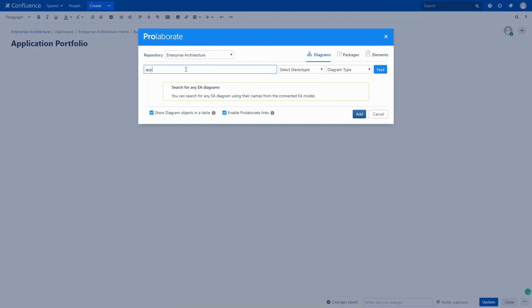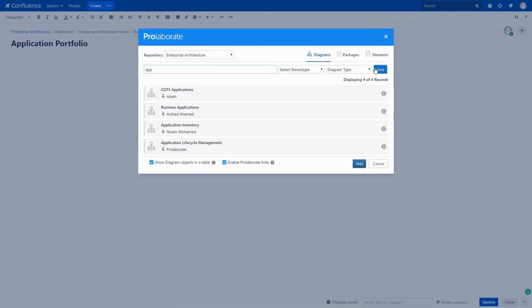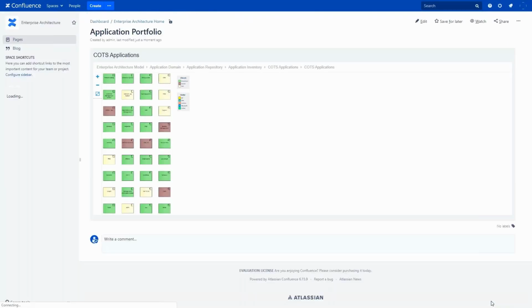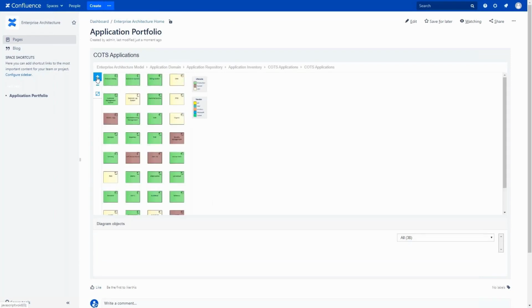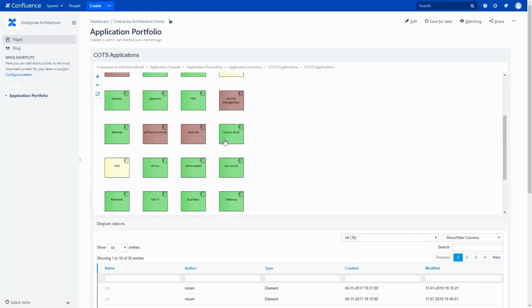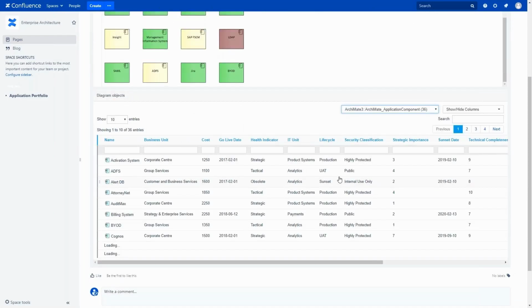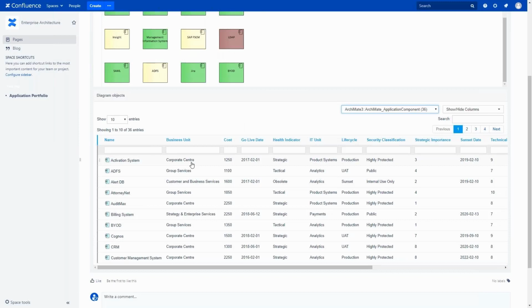So let's say I'm going to publish the application portfolio. And again, I just type in the app keyword and I update. Okay, again, the live diagram is here, but additionally, what is this? In a similar way to what we saw through links, this is again EA information, obviously, but what kind of information? This is basically a customized list of tags from EA.